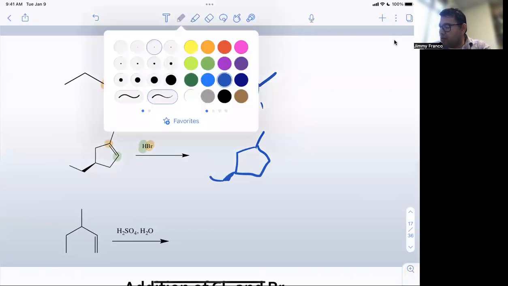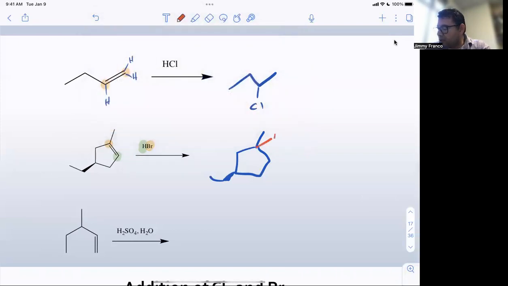So now the bromine is going to go on that more substituted carbon. And then the hydrogen would have gone off of this one, all right? And it's still there, but in the zigzag form, we don't have to show that group, right? So in the zigzag form, we don't have to write it in. All right, on the last one, don't forget, anytime this is our acid catalyst, and this is our water, we're going to see an OH and a hydrogen on the 2 carbons. All right, now this one's a little bit trickier.